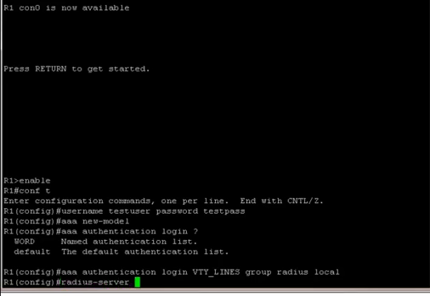So the command is radius server host. And remember from our picture, our IP address was 192.168.1.11. This is the IP address of the Radius server. The auth port is 1812 and the accounting port is 1813. And our key is going to be test radius. Key is just the password that's going to be used between the Radius server and the router, or the client in this case.